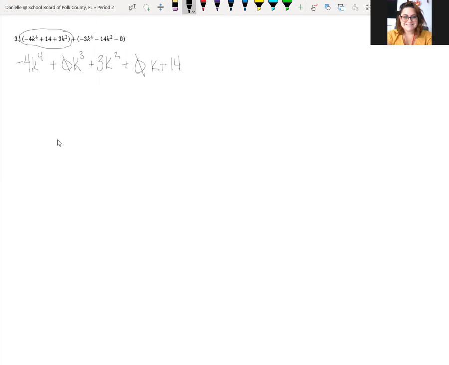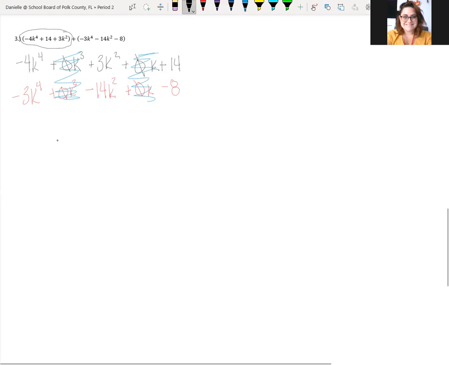The second one is already in order, so all I need to do is put those placeholders in. So we're going to have minus 3k to the fourth. And then we also have minus 14k squared. And then we also have minus 8. And then I'll go ahead and put those placeholders in. The reason we use placeholders is that sometimes it's not going to work out nicely where our placeholders cancel out. So 0k and 0k, we don't even need these right now. Maybe we'll need them on the next one.